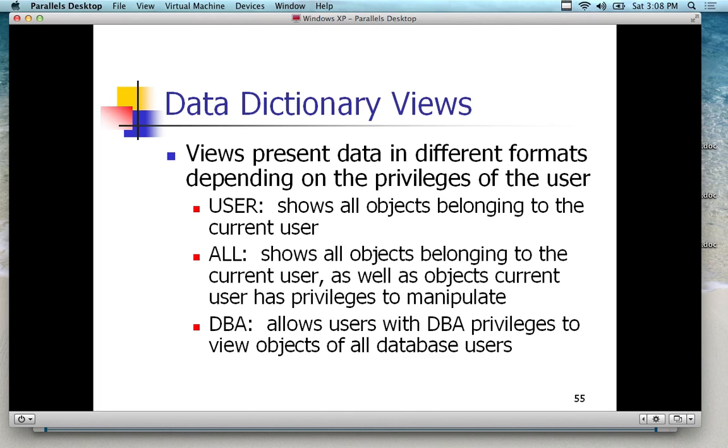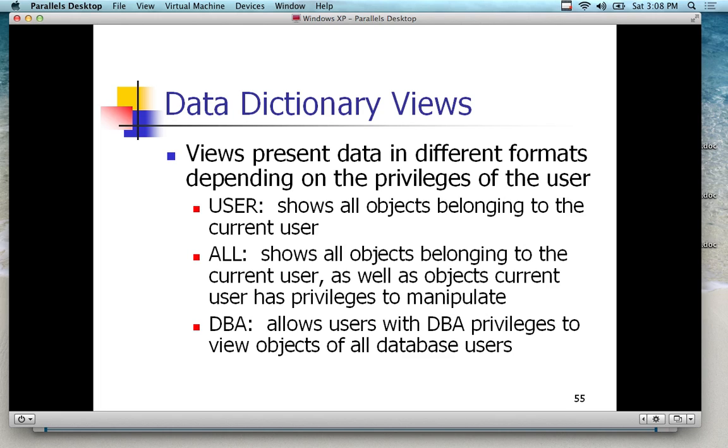And in terms of the database dictionary views, the views represent the data in different formats depending upon the privileges of the users. So we have a user, an all, or a DBA view. Depending upon the DBA view, the user, the all, you can have different log files, different control files, and different things that you can actually see in the system that's being recorded and tracked by these user tables. The system tables, everything is stored in a table. So in the system tables we have different properties, different columns of different information. That was the purpose of that first exercise, to go through and explore the concept in terms of what's available.